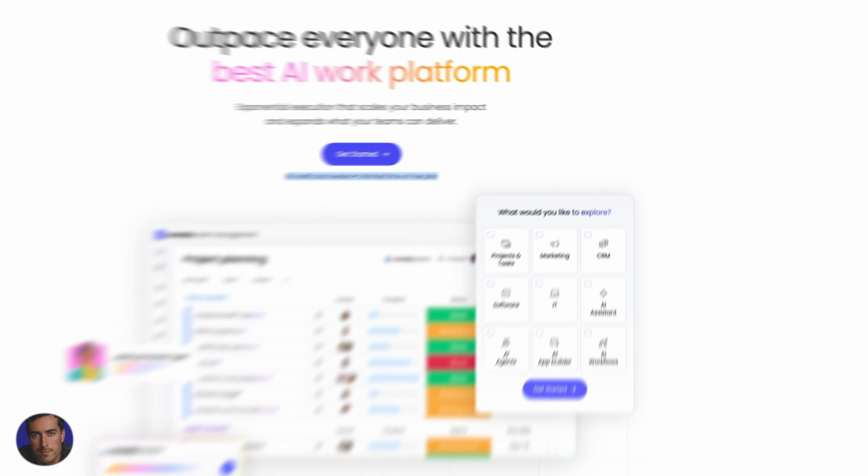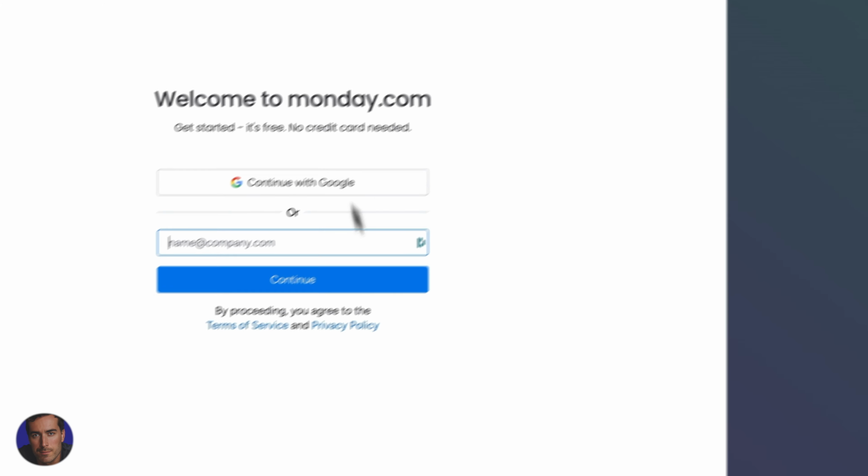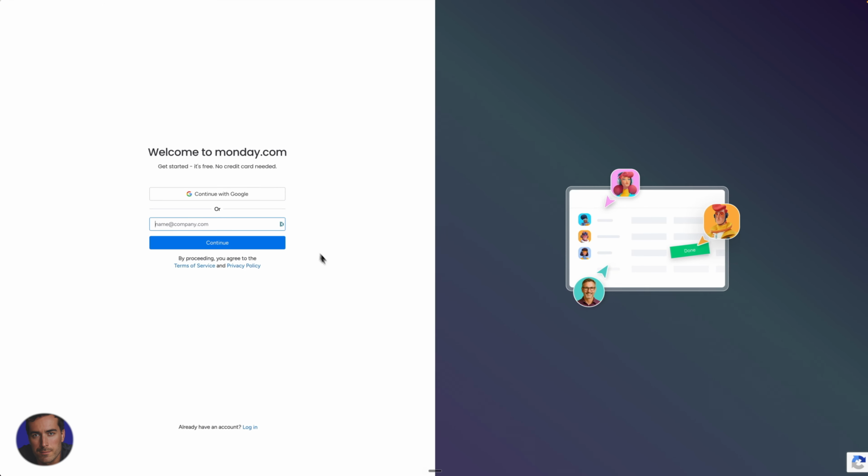You will enter your information here, which I'll show you. You can sign in with Google or start to enter your email here. And once you're all logged in, you will get that 14-day free trial with no credit card needed on the Pro plan. You can check out the full platform, limitation free, see if Monday is for you. If it is, awesome. You can stick around and get a paid plan. If not, no risk, you can cancel at any time and you won't be billed.